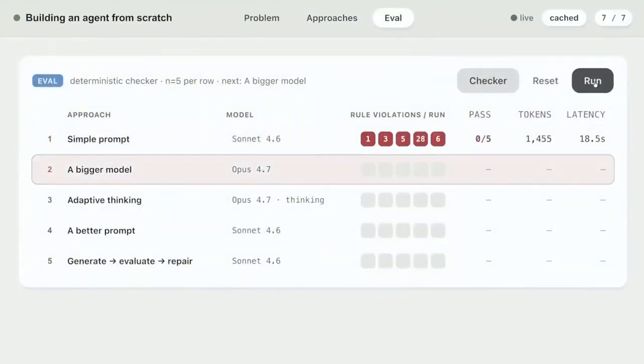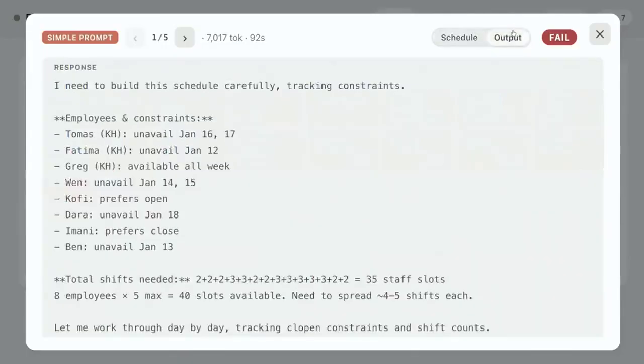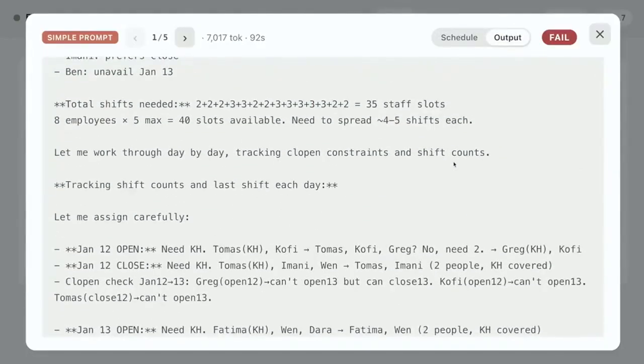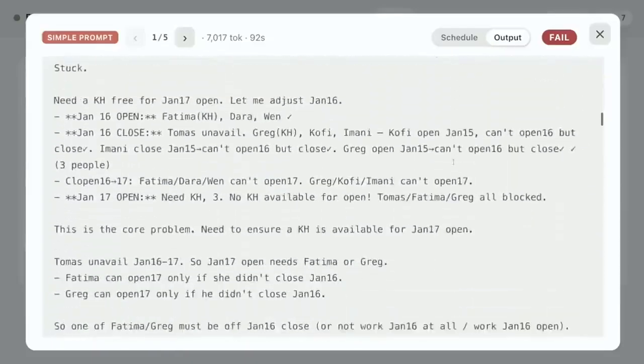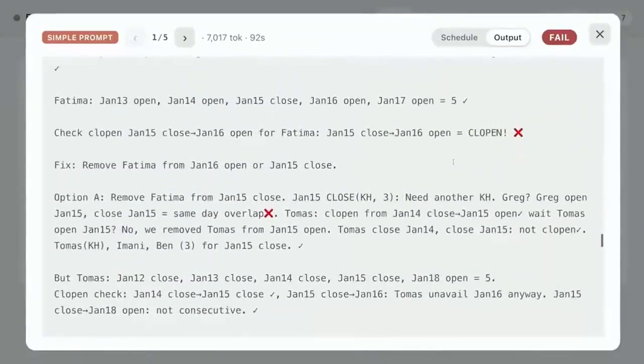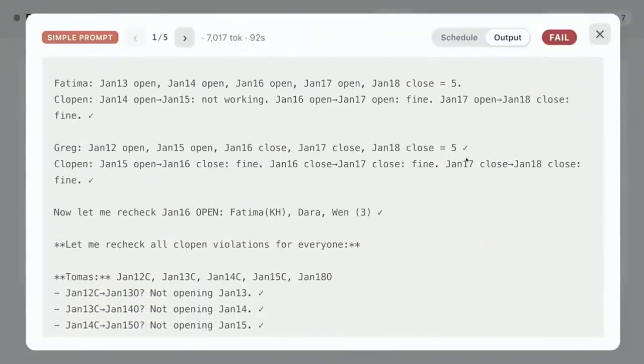When we run the simple model on a first iteration of the evals, all cases fail. Now, what we're looking at here is in our test set, we're essentially repeating, we're doing 5 trials here, and these numbers are showing how many violations were made in each trial. In the outputs, we can see that it's made a decent attempt at reasoning through the problem, but it's burning a lot of tokens, and it's clearly not checking its work as it's not getting to the right answer.